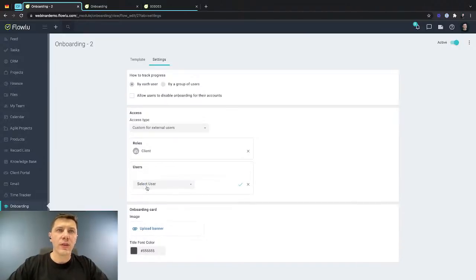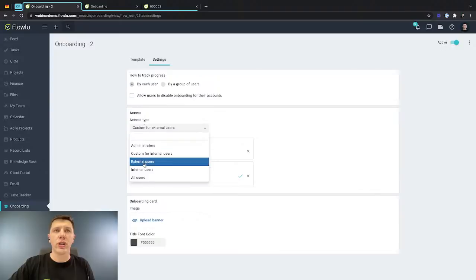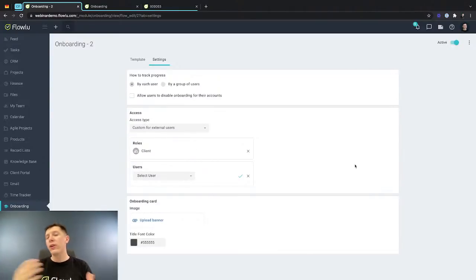It can be separate for each client or for each internal user. Like when you hire new people and want to onboard them, use onboarding for it.